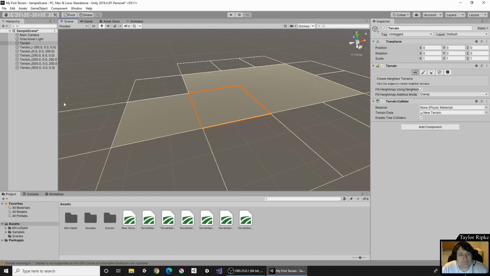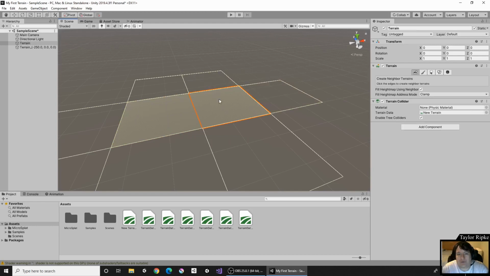You can create as many as you want, and you can apply the same operations to all of these different terrains. Here in the hierarchy, you can see that each time I was clicking, it was creating a new terrain, and the location of the terrain is also a part of the name of the object. So you can see that this one is negative 250, 0, 0, which is this one here, because this one is at the 0, 0, 0 position. So this one is over negative 250 units or meters. I'm going to go ahead and undo all this, because for the purposes of this video I don't need this many terrains. We'll just stick with the one terrain, but that is how you add additional terrains very quickly to your Unity scene.